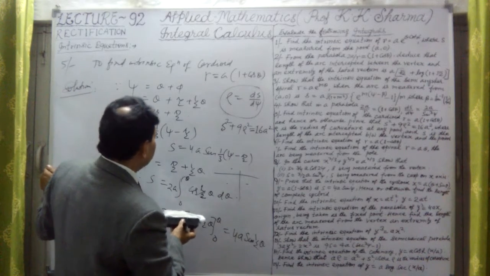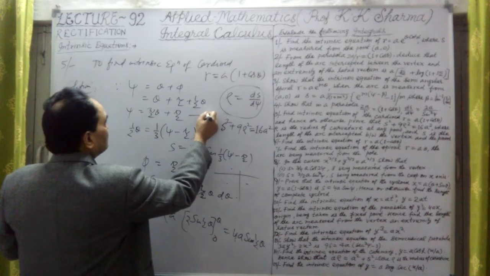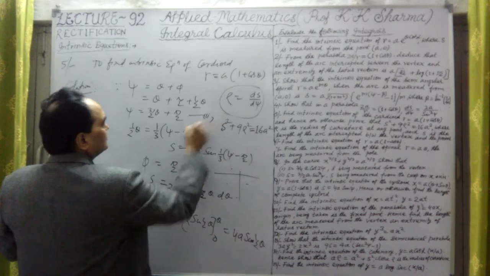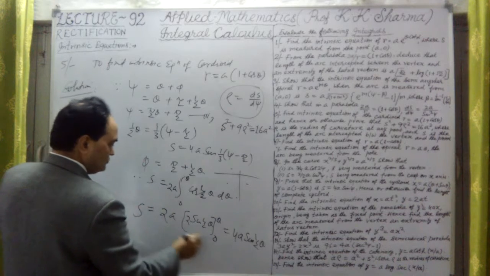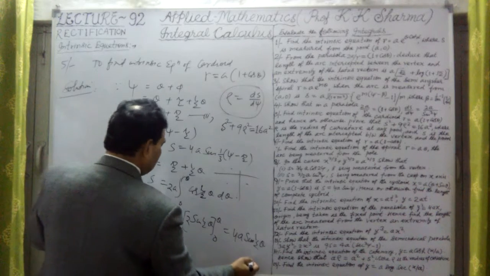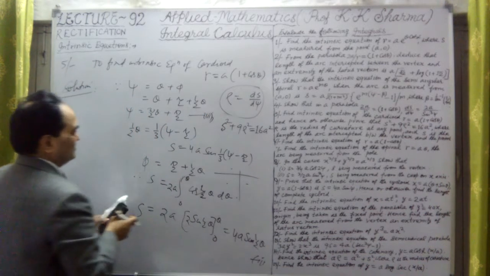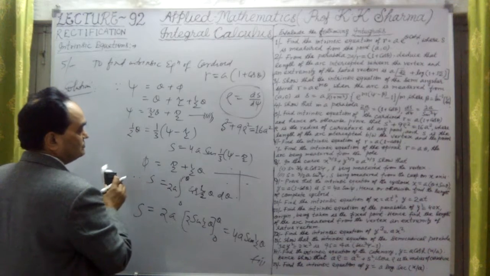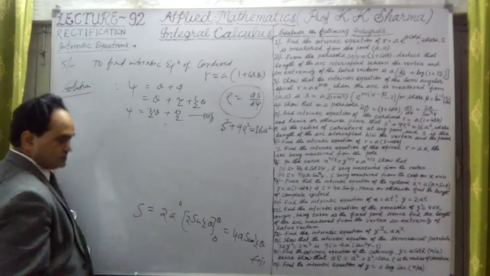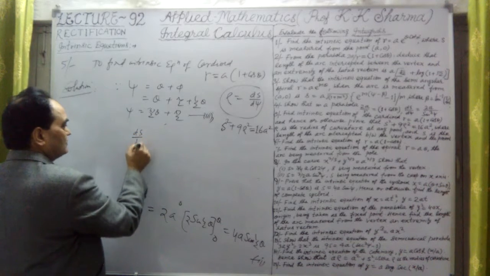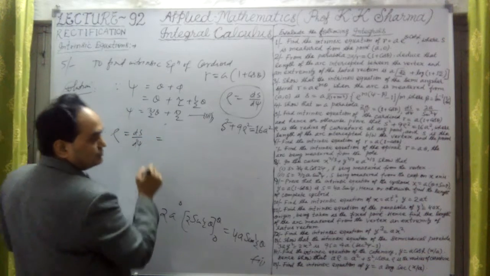Now what is the next thing? This is to be applied here. Let me take this third equation or second equation. No change, no problem. This is the second equation, s equal to this value, and let me take the third equation. Now ds upon d psi, which is rho. What is ds upon d psi? This is rho here.